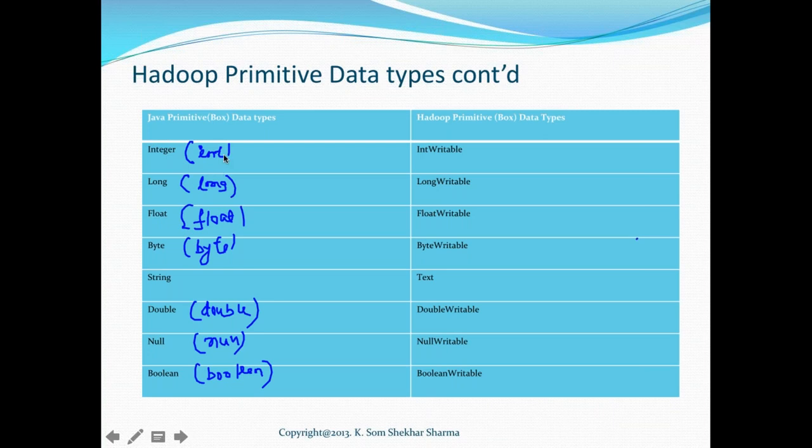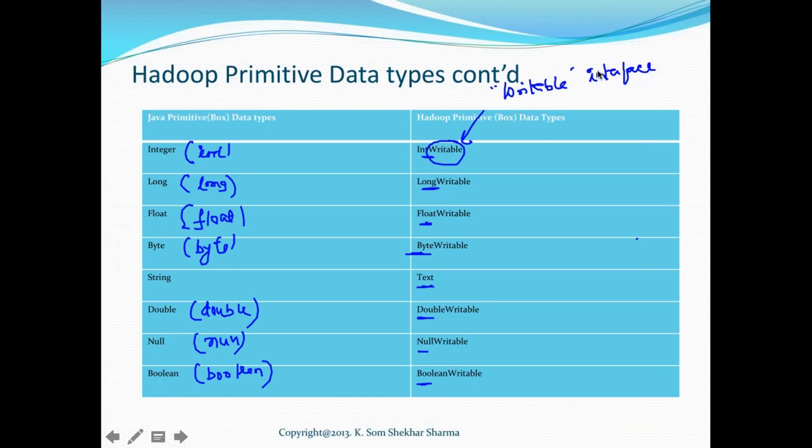So you have these Java data types, and if you want to make an analogy between Java data types and Hadoop data types: if it is integer in Hadoop, it's IntWritable, LongWritable, FloatWritable, ByteWritable, string is Text, DoubleWritable, NullWritable, BooleanWritable. You are seeing this here, right? Writable. There is an interface by the name Writable. That's one of the interfaces. Writable is an interface, we'll talk about it later. Using this interface, you will be writing your own custom keys and custom values. We'll talk about this Writable and the WritableComparable interfaces later.